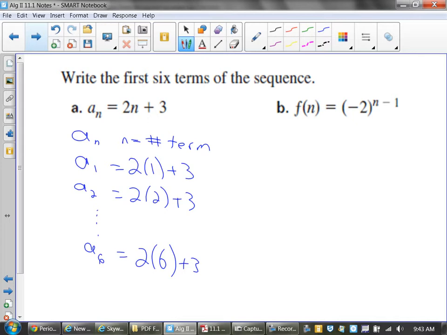Do you have to start at a sub 1? Yeah, this will be the first term. There are going to be slight rules as you get into this. When we get into the series, you'll see why. They will specify it. But for sequence, that's your first term and second term. You don't have a 0 term. Again, this is nothing scary. It's just a matter of starting at 1, going through 6. What are the answers? Boom.